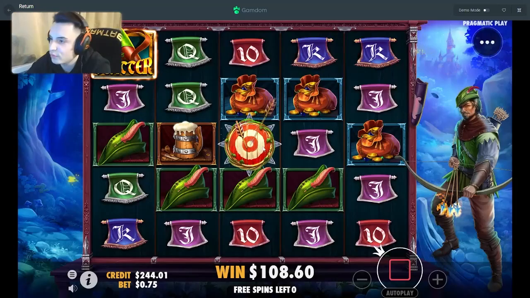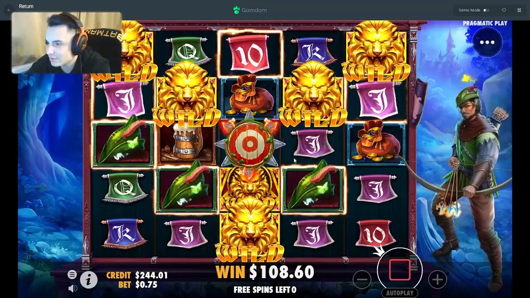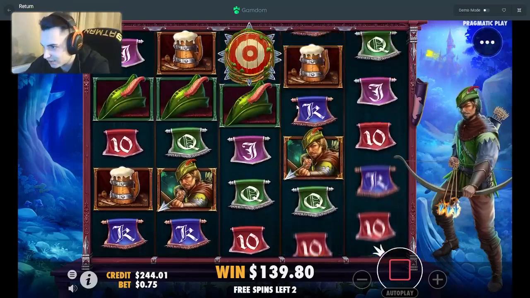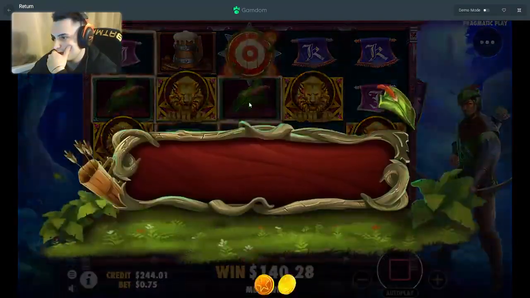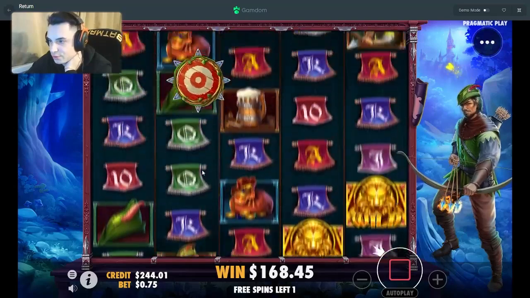Nice. Beautiful. Okay, that's not too good. That's a line. Is it? That's a wild line, I think. The lines here are messed up. Okay, come on now. Scatter? No. That's a line. No, but that's with this symbol. Yeah, it is. Okay, over 200x though, still 2 spins.